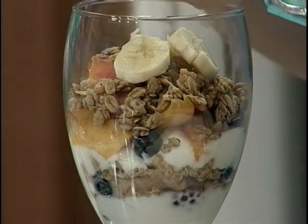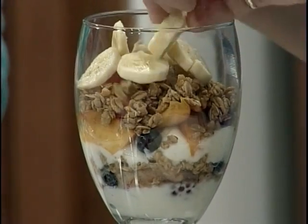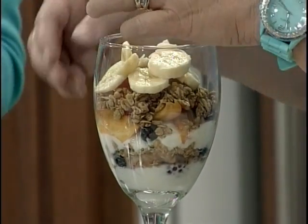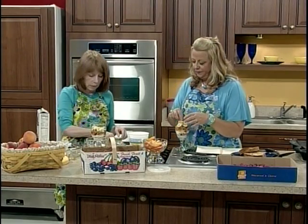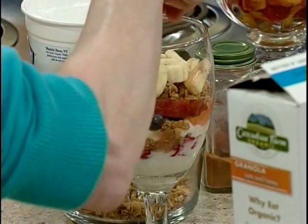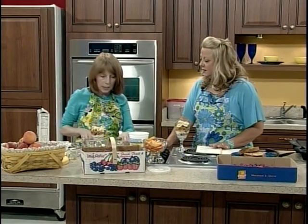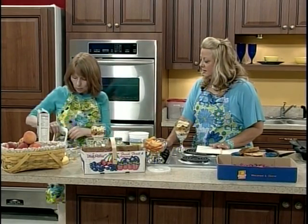These glasses are real easy because they don't turn over real easy if kids are working on them, and they're real cheap at the dollar store, and then you can buy a whole set of them at Belk's anywhere. These look delicious. I think I'm going to add me another strawberry. How about you, Marie? I think this is good. I'm having fun. Here we go.